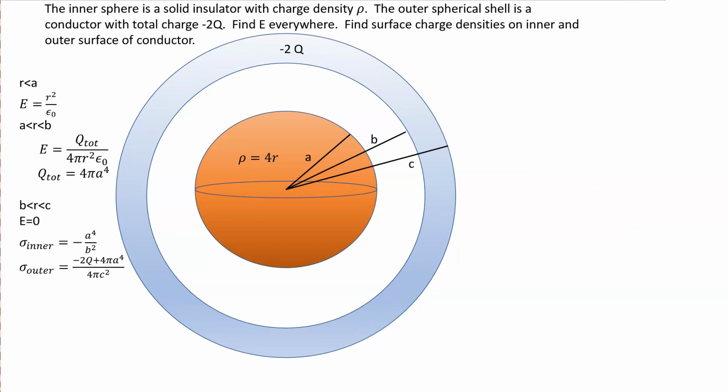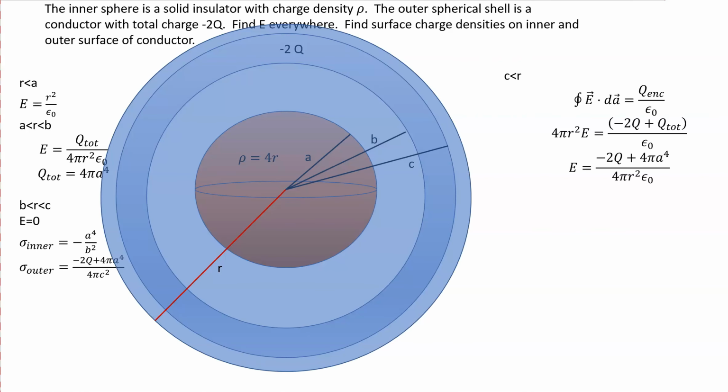Okay? All right. The last region we want to look at is outside of everything. So we make a surface that encloses absolutely everything, and now we're experts at this. So this is for C less than R. We set up the same thing we did before. E looks like 4 pi R squared E, only now, look at this. Writing the charge is easy. I know that the conductor has a total charge of minus 2Q. Never mind how it's distributed. That's how much charge there is, and it's inside my surface.